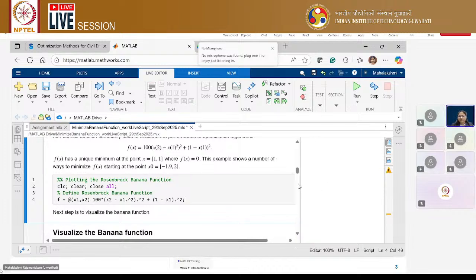Now you can see the output. If you want to see the output in line with the code, you can go to the right of MATLAB Online, where you can see the vertical toolbar, and there you can see output inline.